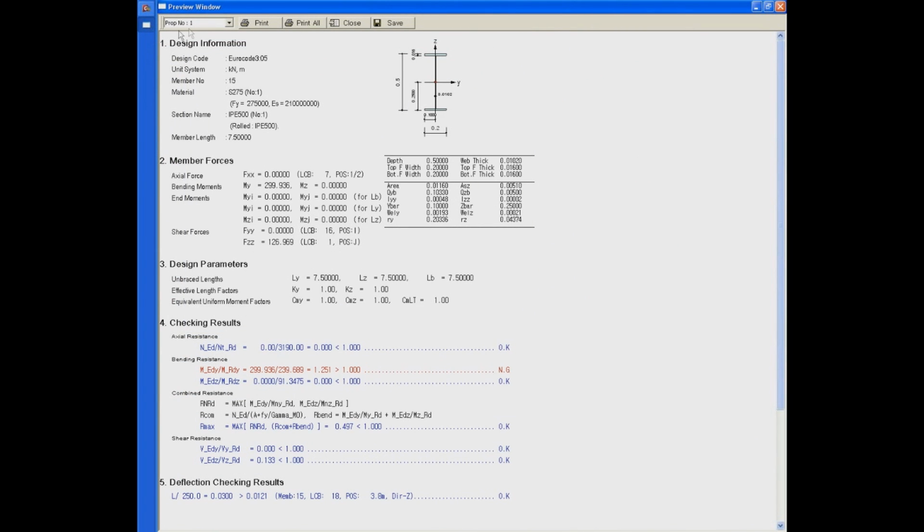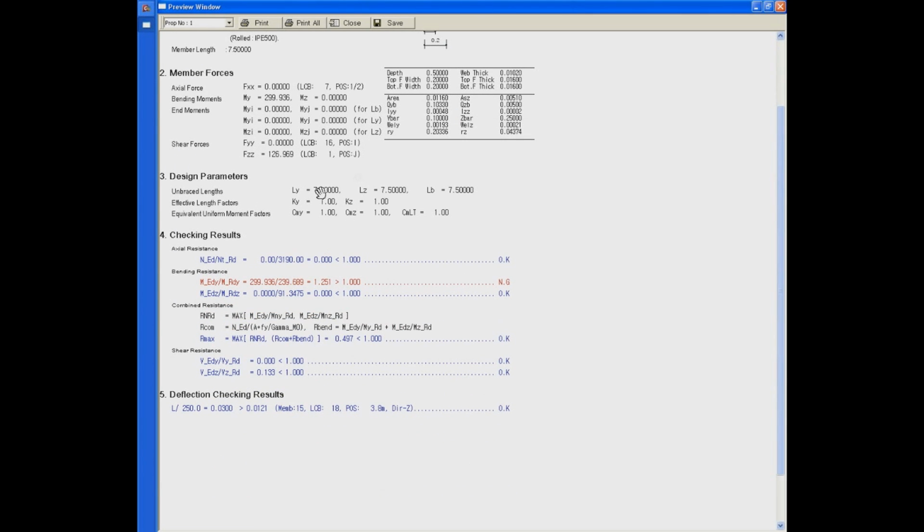It gives the design information, member force, which is used for the design with the critical load combination number, and design parameters, which are for the unbraced length, effective length factor, equivalent uniform moment factor, and checking results for the axial, bending, combined, and shear force. As you can see, the bending resistance is not satisfying the code requirement.